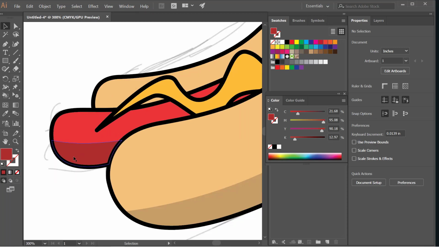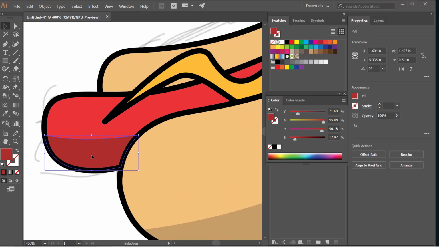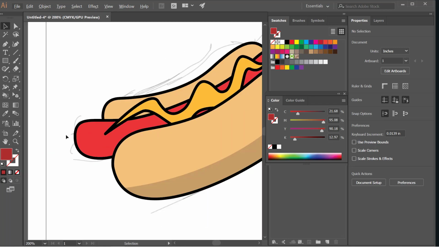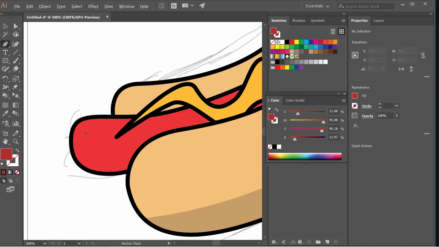Okay, if you don't like this shadow, you can also change it if you want to add shadow here. So, that's possible.